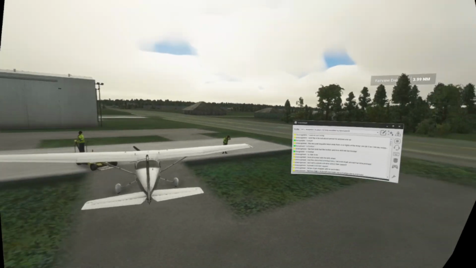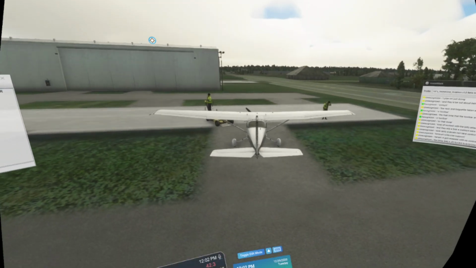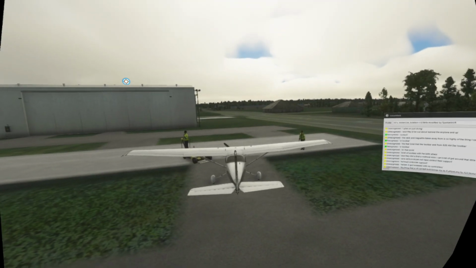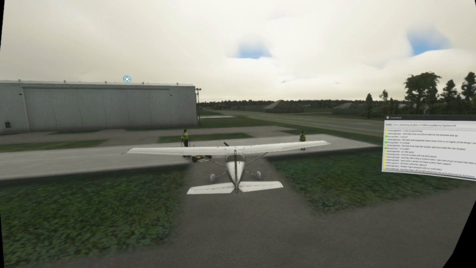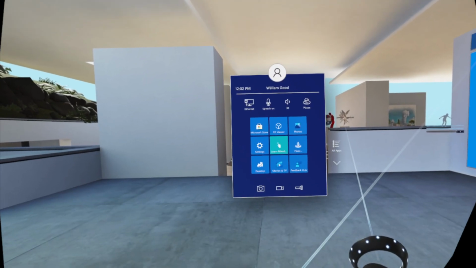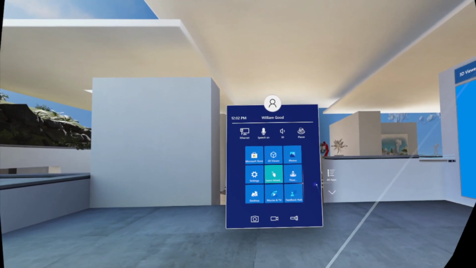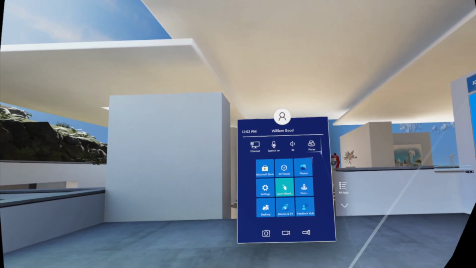Now on the Windows Mixed Reality controllers, I have them in my hands right now. If I click on the button furthest to the right of the right controller, that's not where I wanted to go. Crap. This isn't going to go well. Basically that's going to shut down Steam. Yep, wrong button.